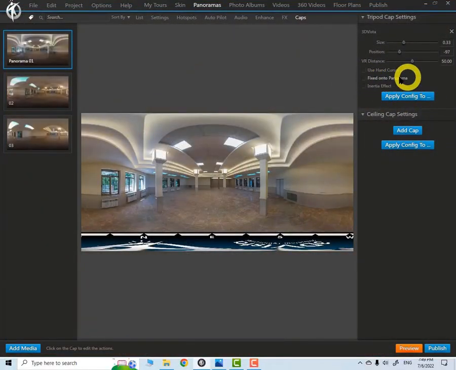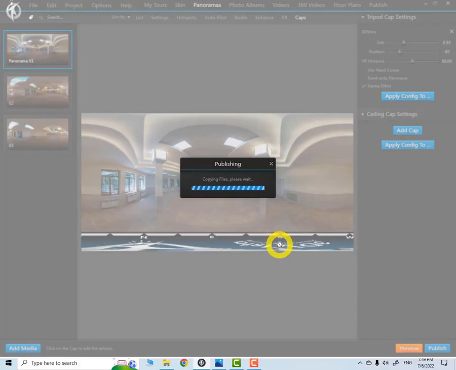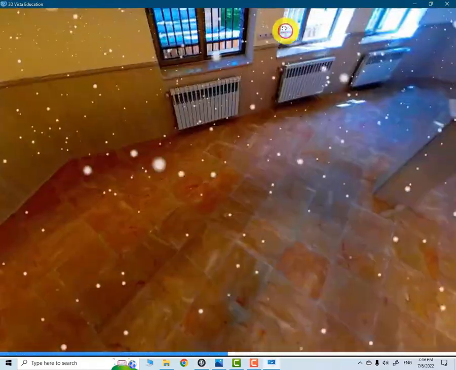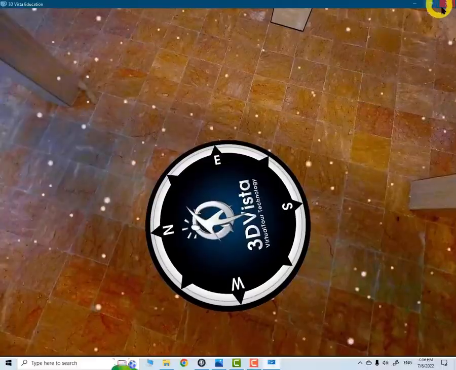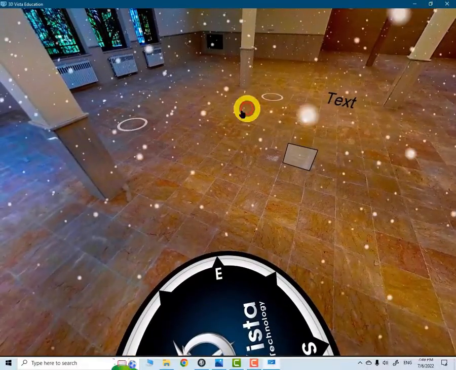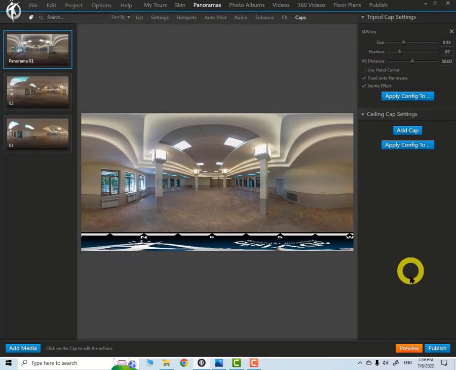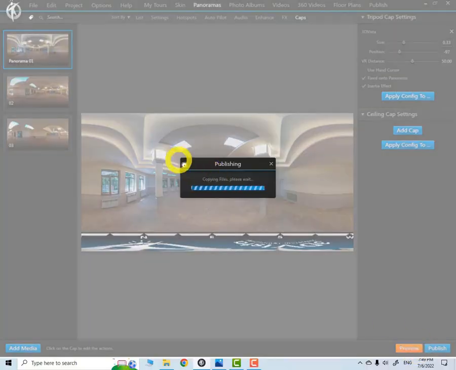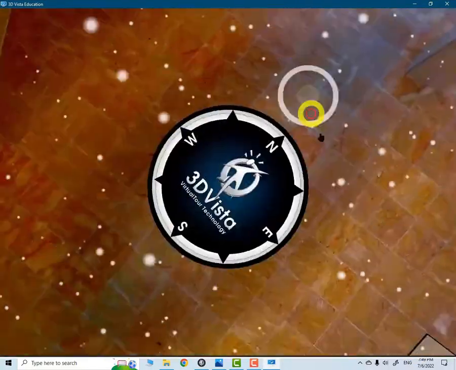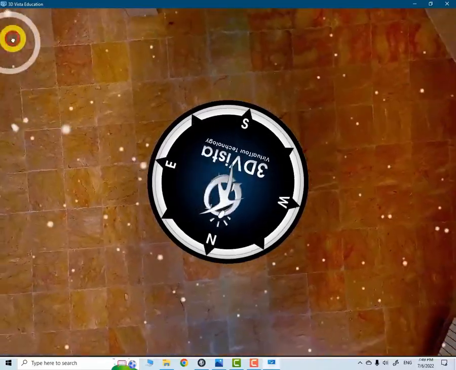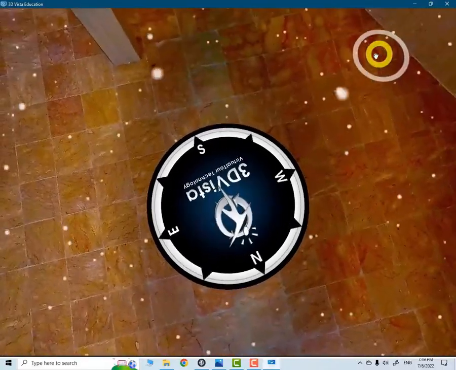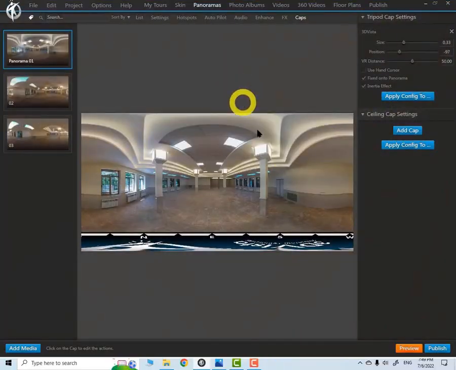Now I'm going to disable the fixed mode and add inertia to it. Let's see how it looks now. You can see that now it has inertia like this. Right. Let me also enable the fixed option to see how inertia behaves in this mode. As you can see, in this mode, the inertia effect is stronger.